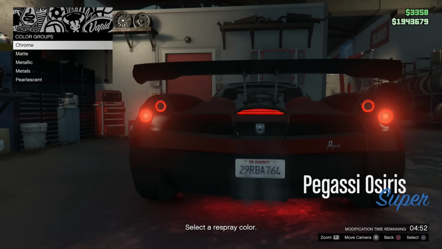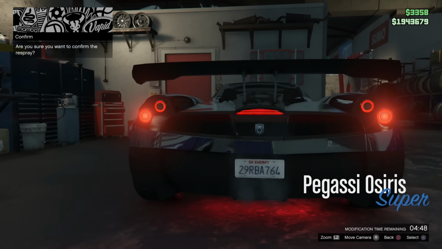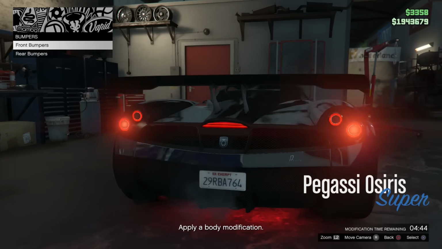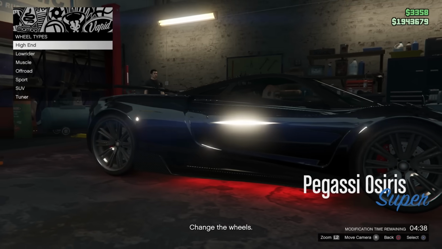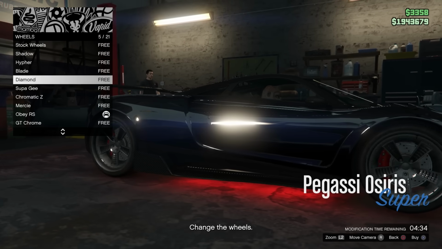So go ahead and sell that. You're going to have to do a few modifications like removing the tracker, changing the paint color, that sort of stuff. And then you're going to be put into a sell mission. These missions are pretty similar to the actual source missions, just instead of taking it to the warehouse, you're taking it to a buyer, which should always be the specialist dealer if you want to make the most money.